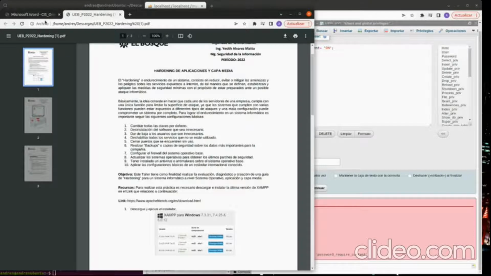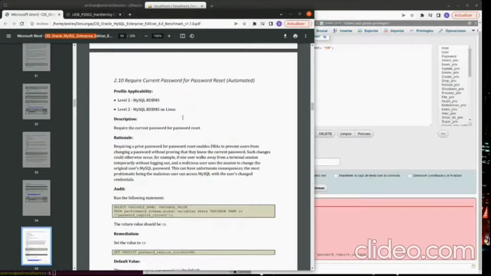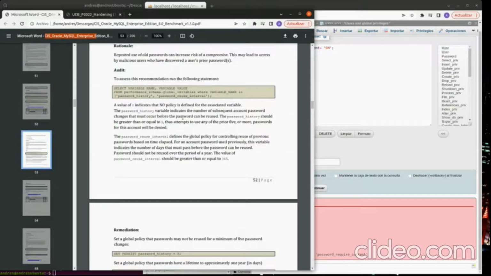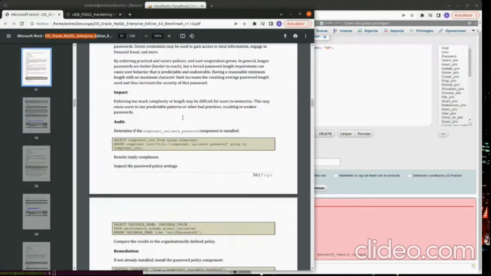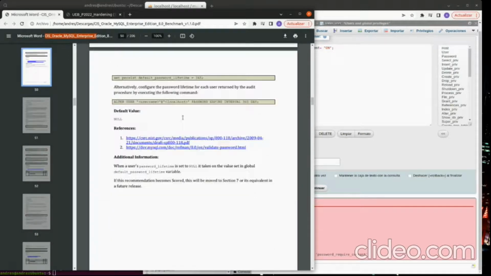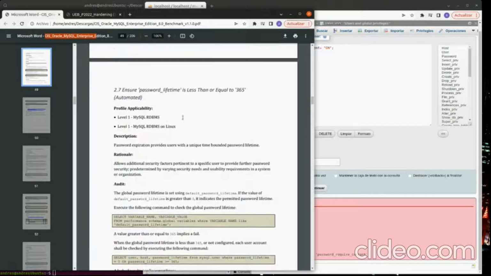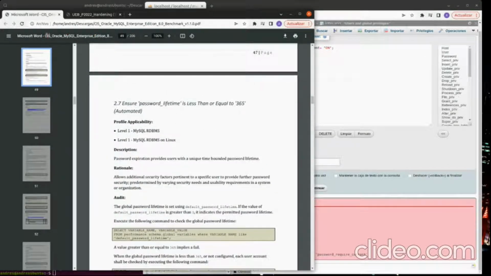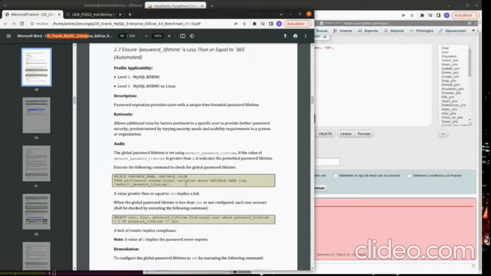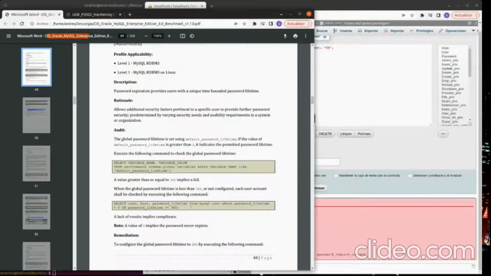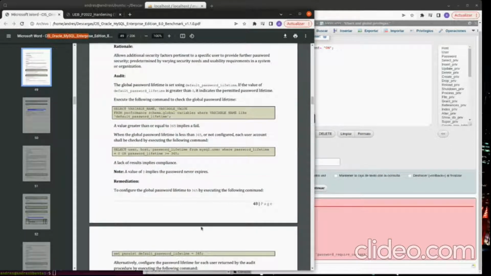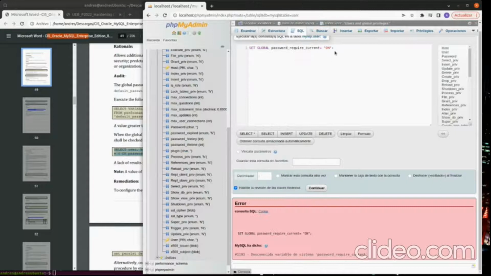We will apply the CIS rules 2.7 to 2.10 described in the Oracle 6 benchmark. The rule 2.7 indicates that it is good practice to request a password change or that passwords have a lifespan of less than 365 days.